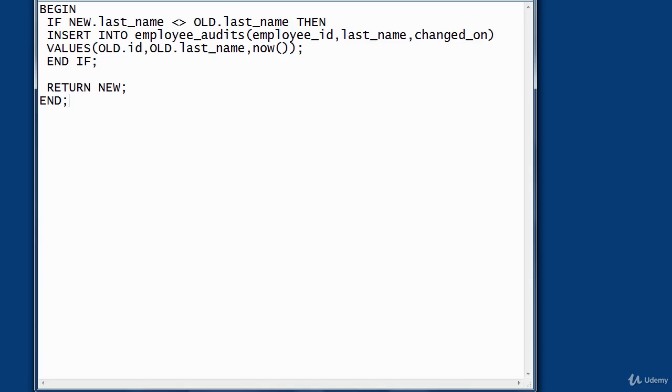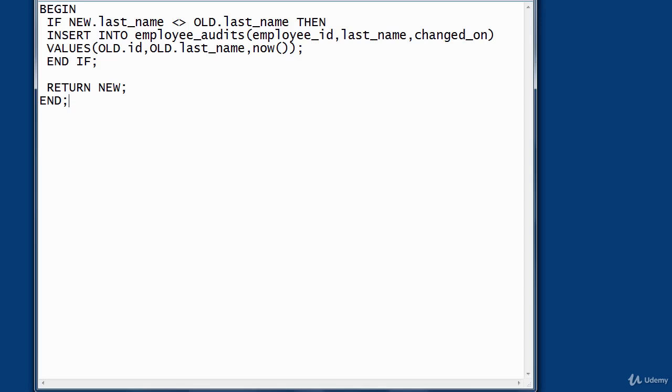If it changes, it will insert the old last name into this table called employee audits. It will also insert the employee ID, the last name, and the time of the change. It will log that into this table called employees audit. So that's what we created in part 2.